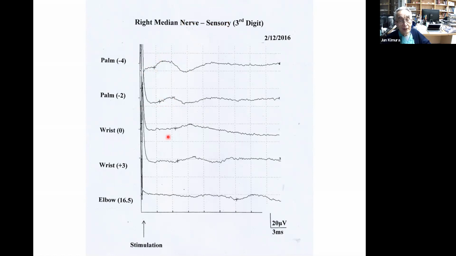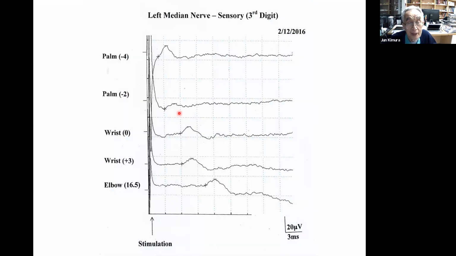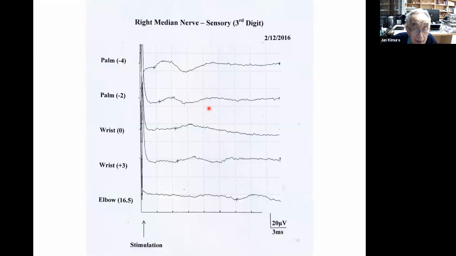When you look at this, you have 2 groups of response. One is here, and the other is here. And the region is between this and this, yes? And we can calculate, and the other side is exactly the same. The first part is one group, and then from 0 to +3 is the second group. And it looks like slowing is between the distal wrist crease and the palm. This delay is the abnormal one, and that's where the carpal tunnel syndrome is.